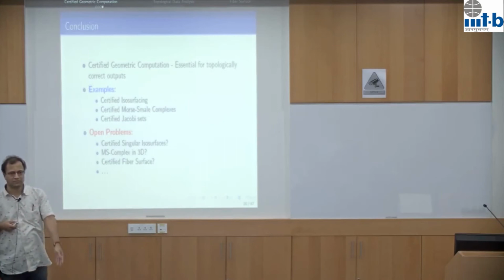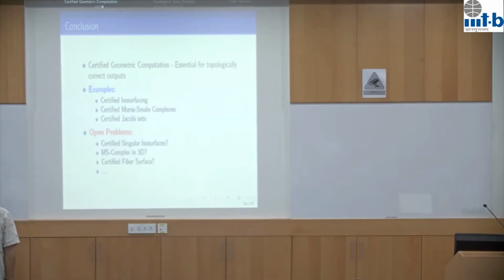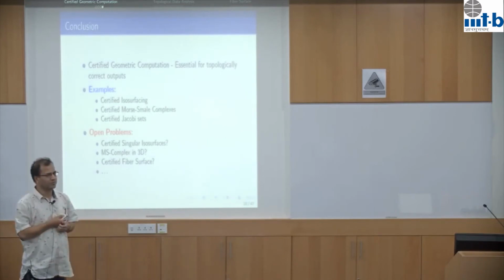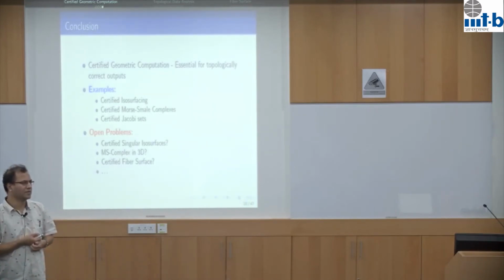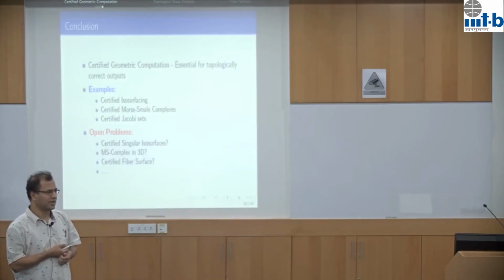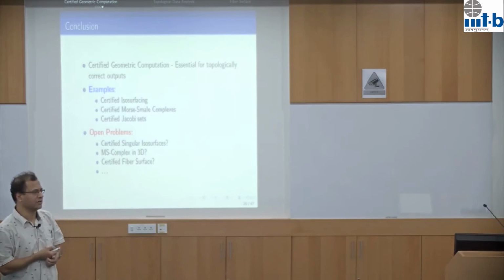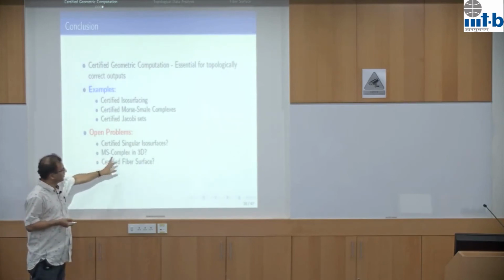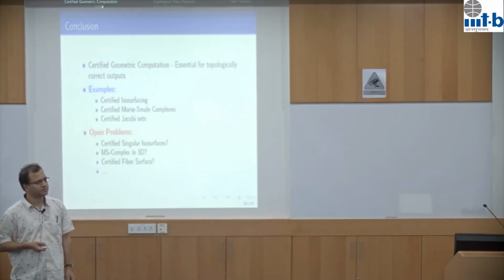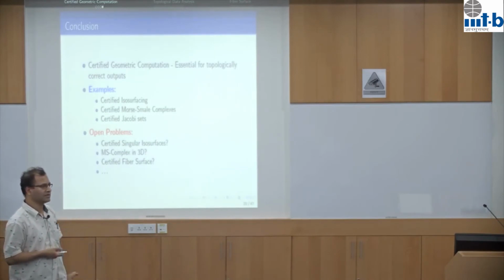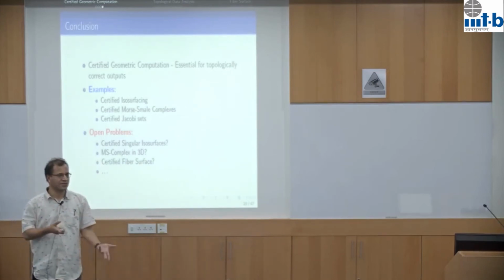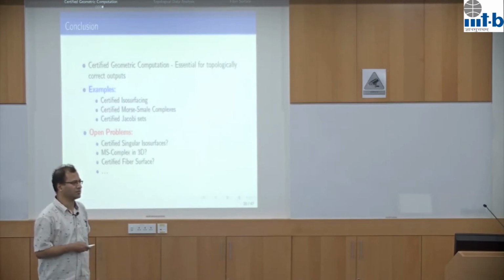The first one is singular cases. There are certain techniques by which you can compute singular isosurfaces, like the perturbation technique you told about, but the problem is still not solved completely. Perturbation also needs some kind of guarantee, and detection of when you need to apply the perturbation. And the Morse-Smale complex in 3D is still open. I'll also talk about the fiber surface. There is another kind of surface where this is also required, because there are a lot of discrepancies in the output. We are not able to compute the correct output for given scalar fields.